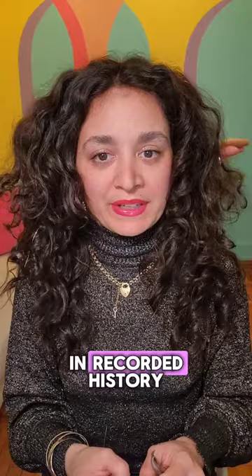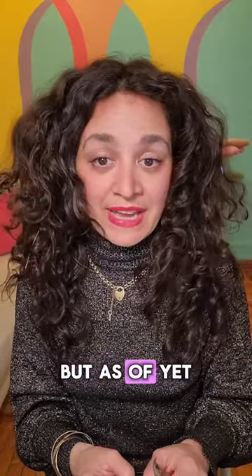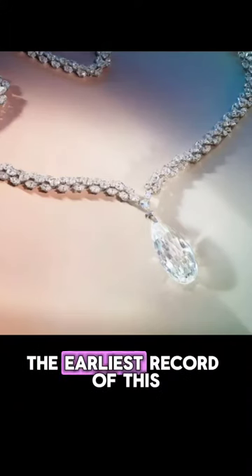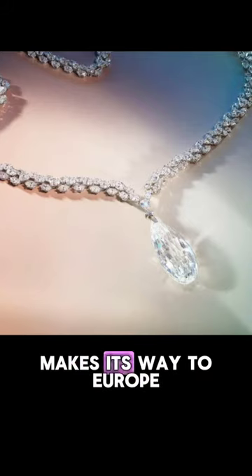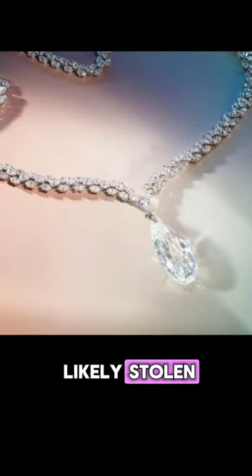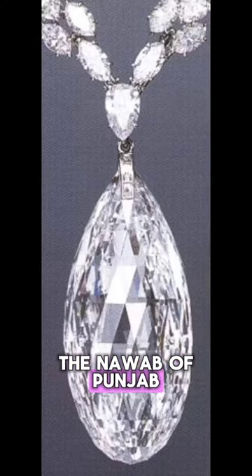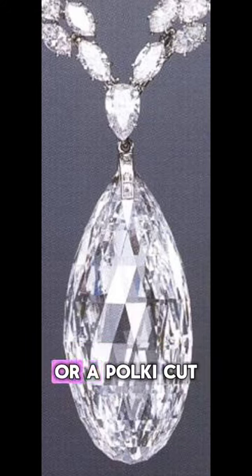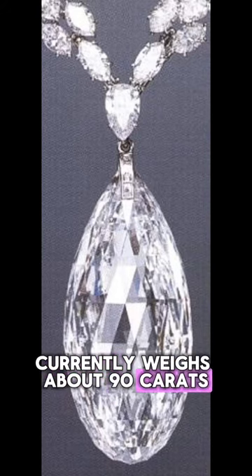We're going to start with the earliest known diamond in recorded history. I'm sure there are examples of older diamond jewelry out there, but as of yet we don't know about them. This is what's known as the Briolette of India. The earliest record of this dates back to the 12th century. The first record of this stone pops up when it makes its way to Europe, where it was most likely stolen during the second Crusades. It originally belonged to the Nawab of Punjab, essentially the local royalty. It probably wasn't originally cut in this beautiful briolette shape — it was probably originally a rough diamond or a polky cut, which has very few flat facets. The Briolette of India currently weighs about 90 carats.